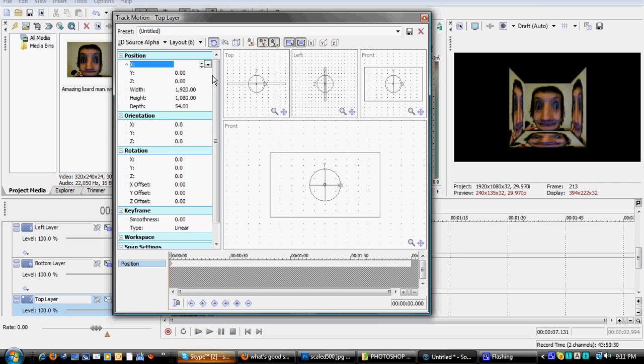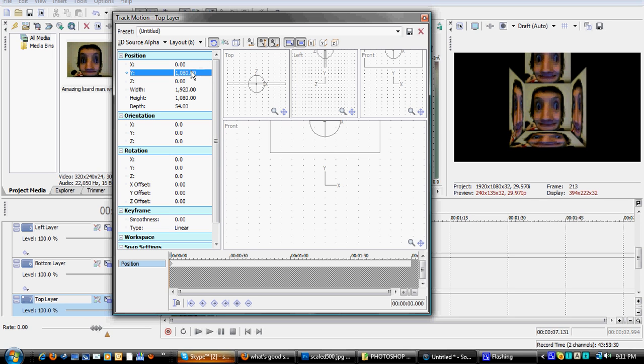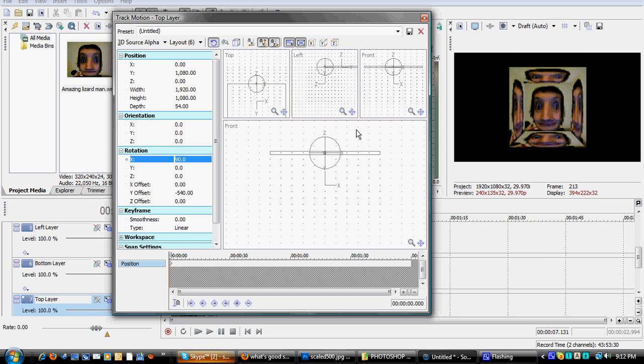Oh, that's X. Don't want to do that. 1080. 540. And, oh, crap. I'm doing this completely wrong. What am I doing? I don't know. I'm freaking out here. Let's see. I'm doing the X now. Let's not do that. 540. There we go. Negative 540. I gotta quit making so many mistakes. That's kind of bad. Okay. Let's change that to 90. There we go. We're almost done.